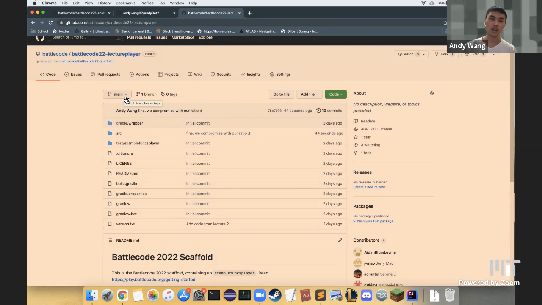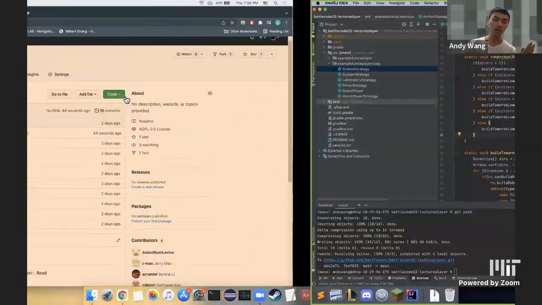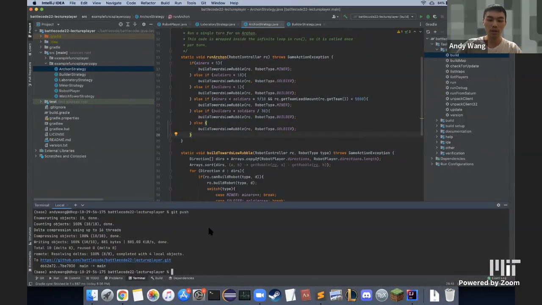So a branch is essentially a branch of the code that splinters off from the main branch. There are some changes on this branch and some changes on main, and they're currently separate copies of the repository, which could get merged in the future, but that's up to the people to decide. So we're going to try to create a branch, make some changes on it, and see how that goes.